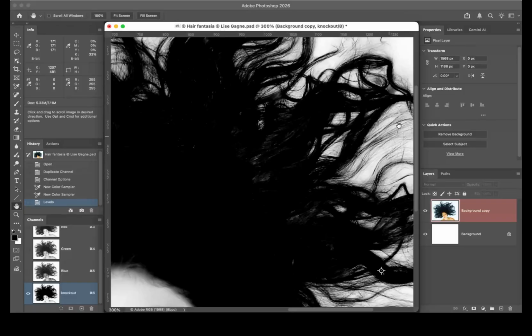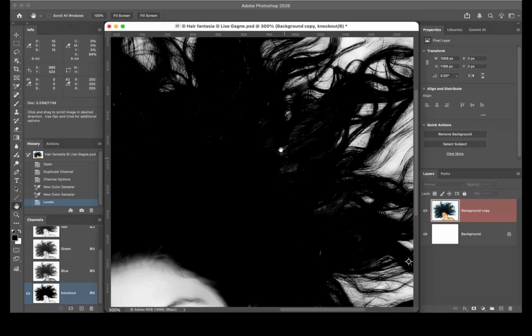You want to stay away from these edges. All the work that we did was to build these edges. You want to stay away, but in the body of the hair, I need to clean this kind of stuff up. The problem I have right now is I want to make sure that this is not background, because if this is background showing through, you want to keep that.